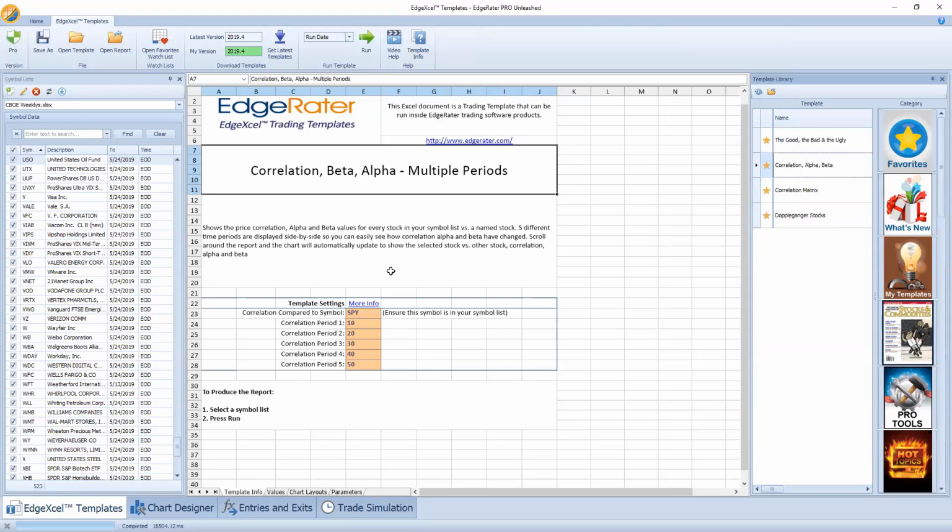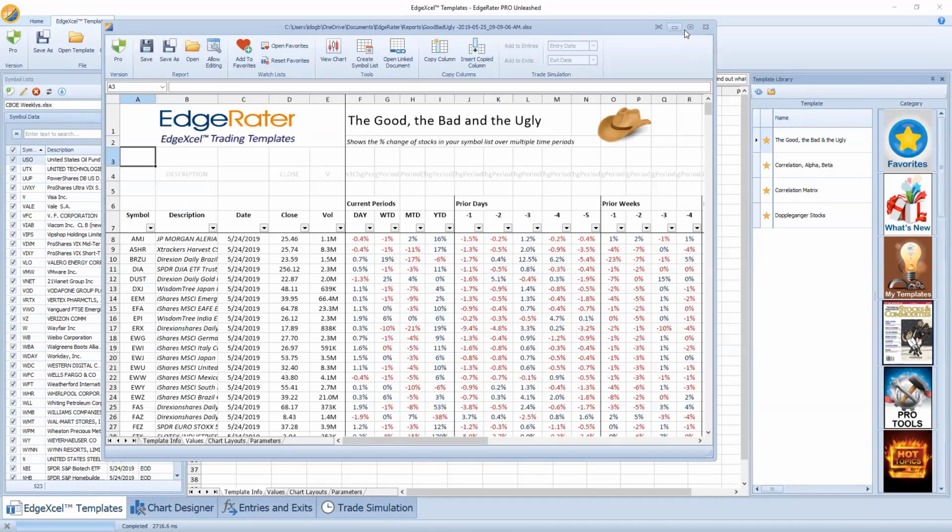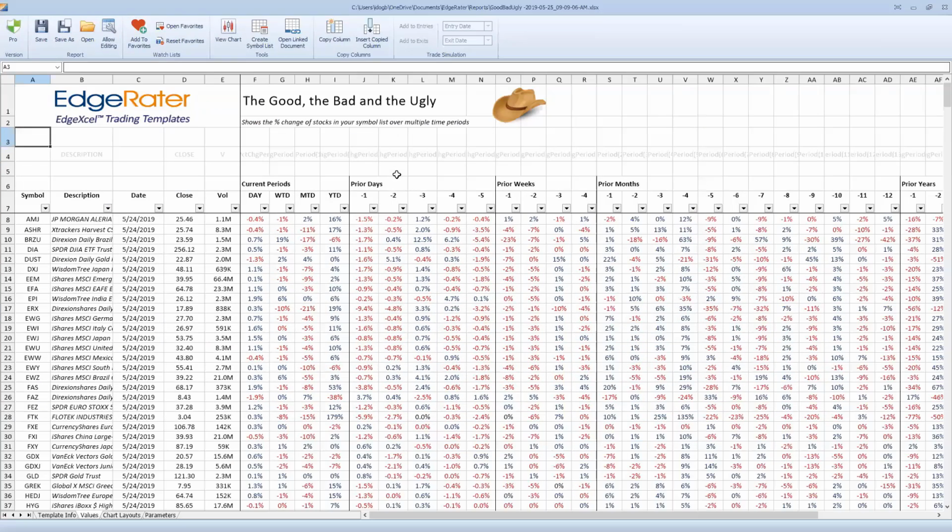So before we get into this, just put that aside for a second. Let's just go back over the week and take a look at the week in the good, bad, ugly report. And this will actually help us with looking at some of the correlation too. As pretty much always, I'm going to use my CBOE weeklies list, which I have updated to 5/24/2019. And I'm just going to run good, bad, ugly, and just take a quick look at what has happened last week. And then that will obviously bring up the report.